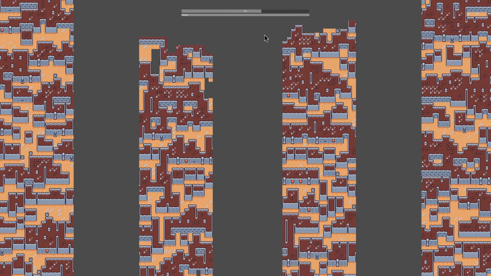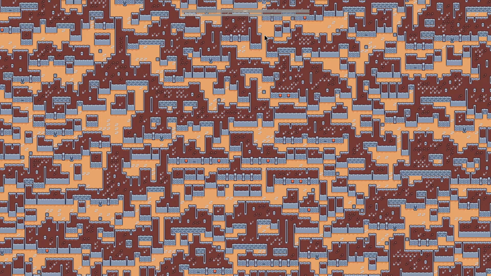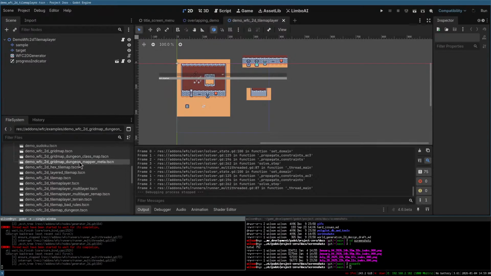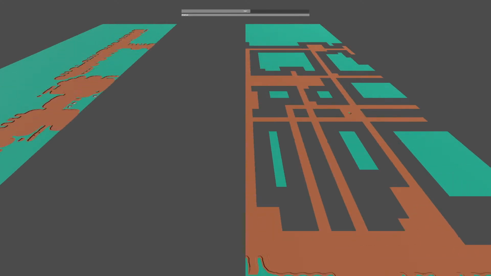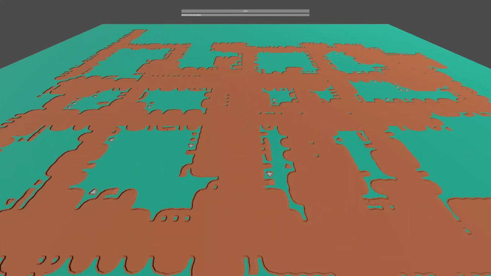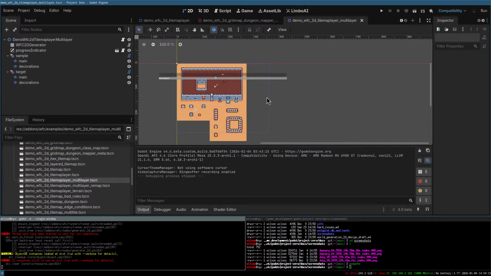Ooh. Oh yeah. What about this one? One. A multi-layer time lapse.